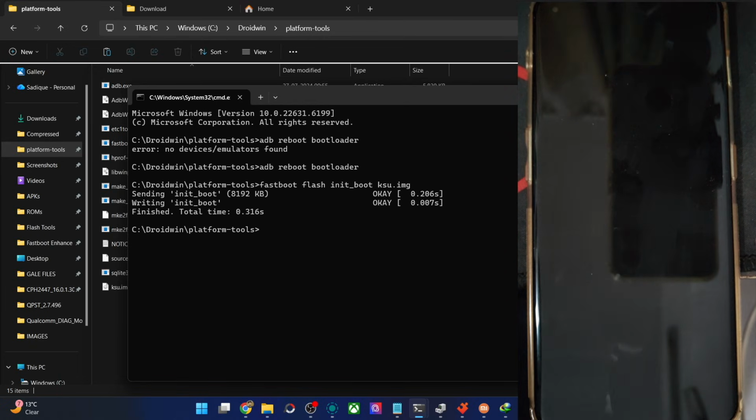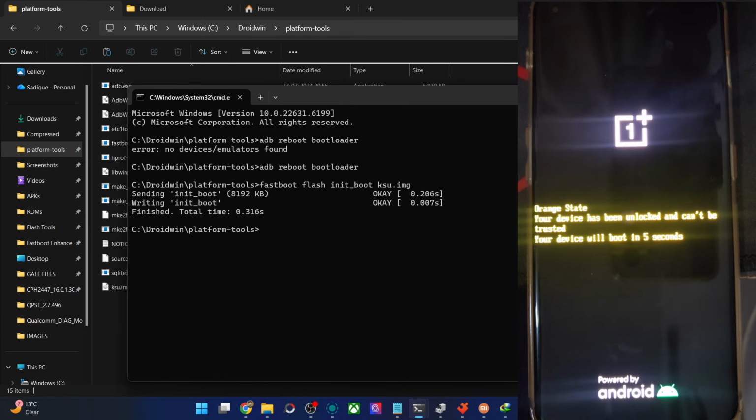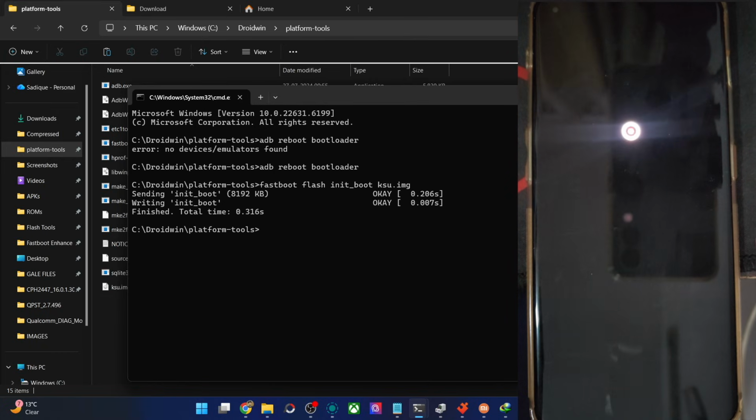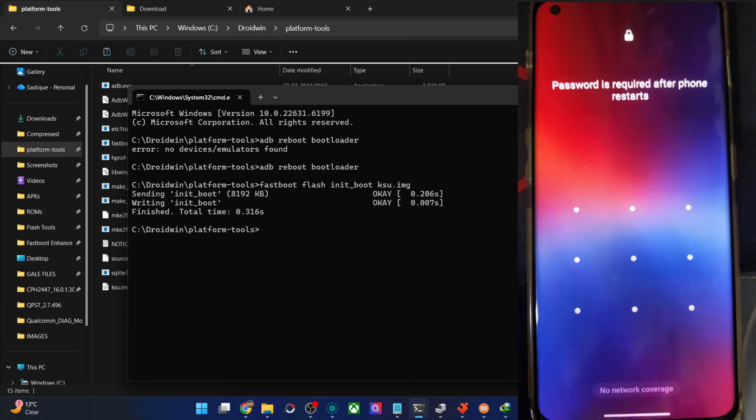When that is done, let's now reboot the phone to the OS. You can use the fastboot reboot command or hit the power key. In both cases, the phone should be in the OS in just a few seconds. And now we would have obtained root by the KSU app. Let's first verify it. After that, we could easily install the kernel flasher app and then flash the kernel of your choice onto our phone. Just give it a few more seconds and then we should be in the OS.